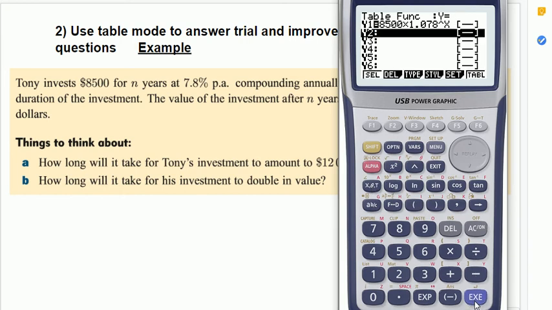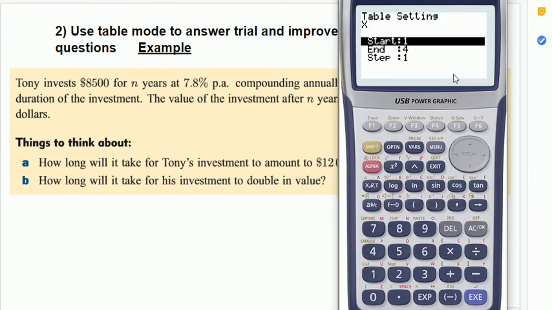So there's your table. Now you do need to think about your setup. We're talking about how many years. So the first year is year 1. I definitely want to know how much money is in the bank account after year 1. It's very unlikely in this question that the answer is going to be less than 4 years. So we definitely want to be more than 4, so around 10 years, 11 years, 12 years. I reckon if we go up to 15 years, that will probably cover it.